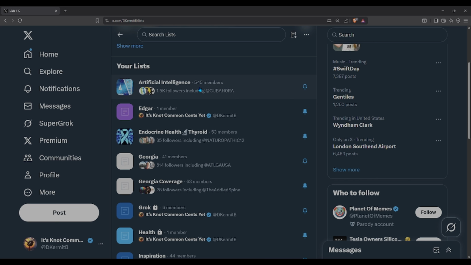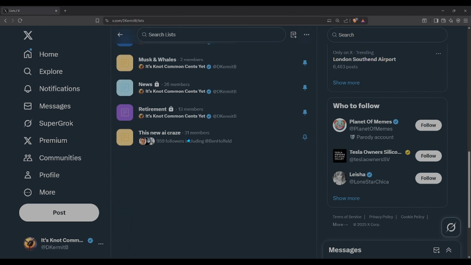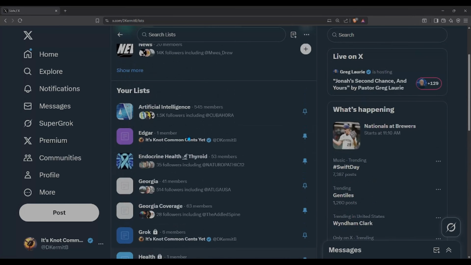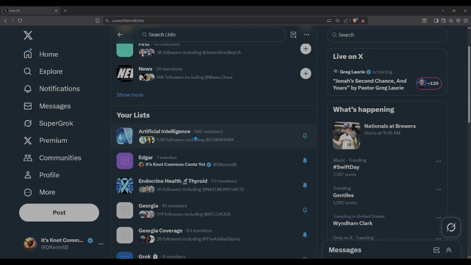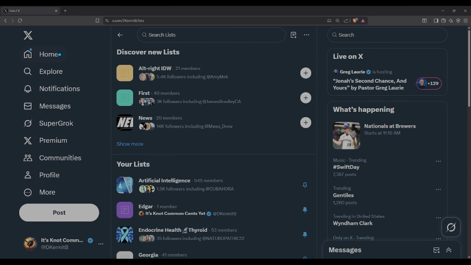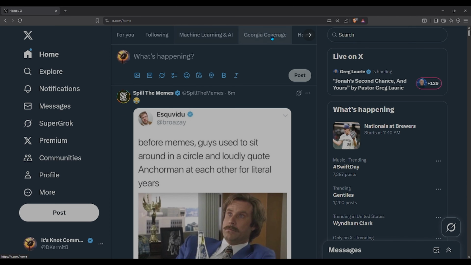These are just some examples. You can make your own if you want and just follow or tailor it however you want. The tricky part though is you've got all these lists, and essentially I've got probably 10 or 20 lists here, but I don't have all those listed on my home page. My home page only has maybe 8 or 9, 10, something like that, up here that I've got listed.